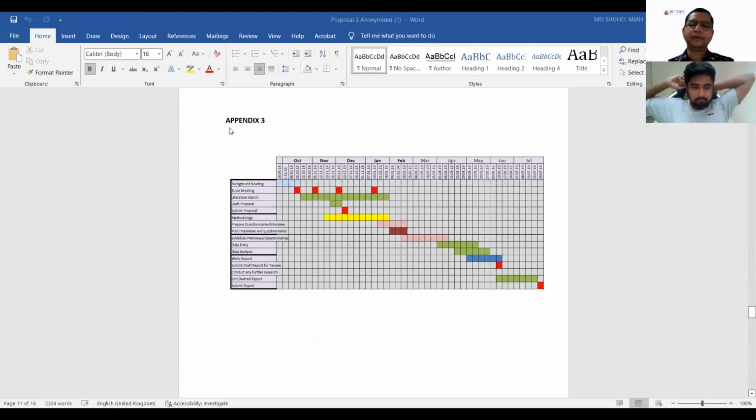One of the important parts of the research proposal is the Gantt chart, or the plan. You need to add it into the plan. So basically you are starting in January 2022 and you have to complete everything by July. Within this period of time, you need to put your plan, like background, literature review, a draft proposal, submit the proposal, then your methodology, how you do everything. You need to put a plan in detail.